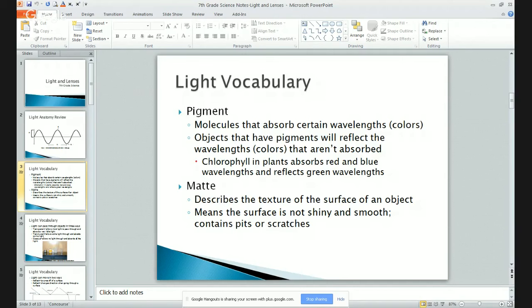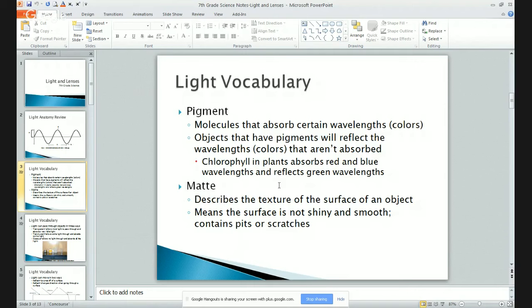The example I have here is chlorophyll in plants. Chlorophyll absorbs the red and the blue wavelengths, and it reflects the green wavelengths, which is why our plants look green.